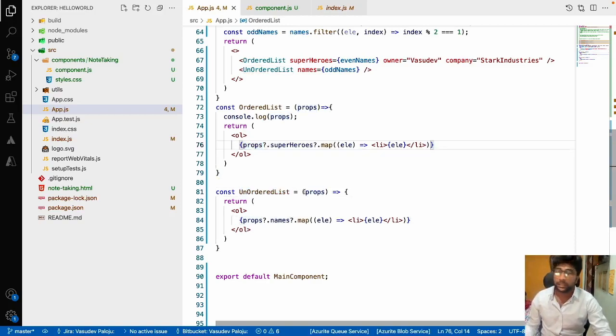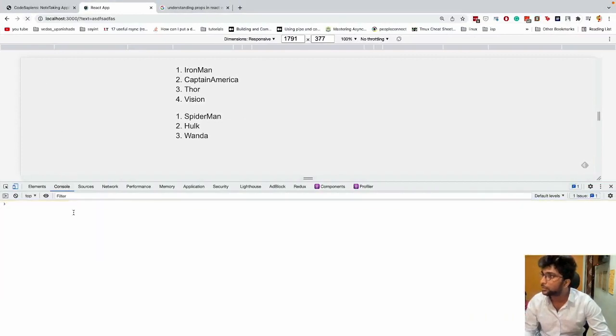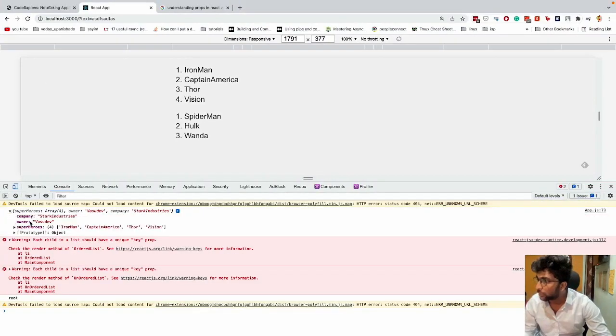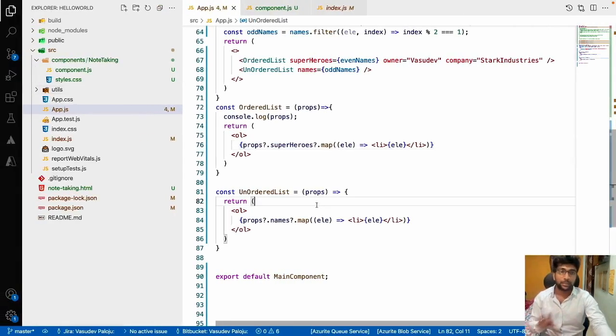What this operator does is check if the element is null, then it ignores it instead of throwing the error, and if it is not null, then it performs the normal operation. So it is now again the same. You received all the properties you received in the class component. Both class component and functional component, the way you handle props is totally the same.